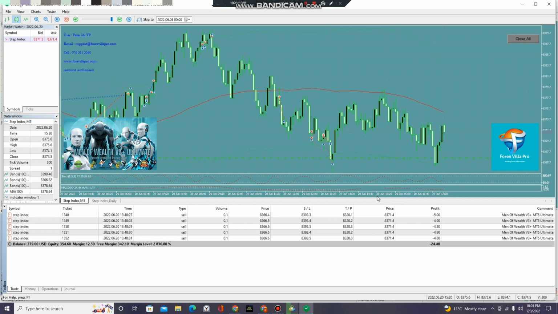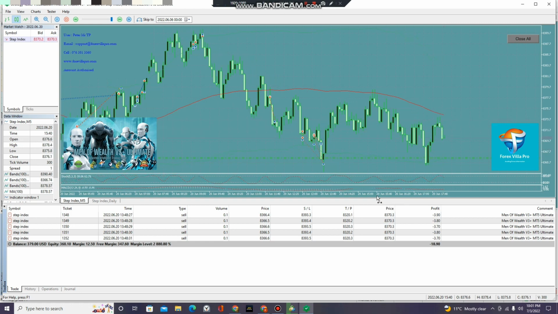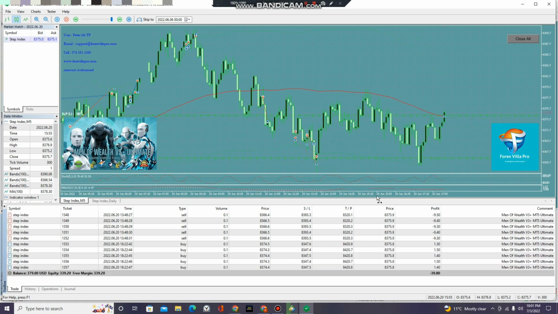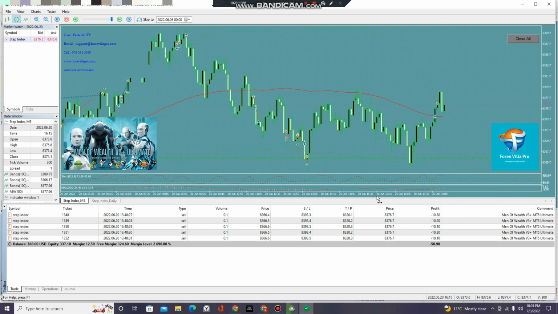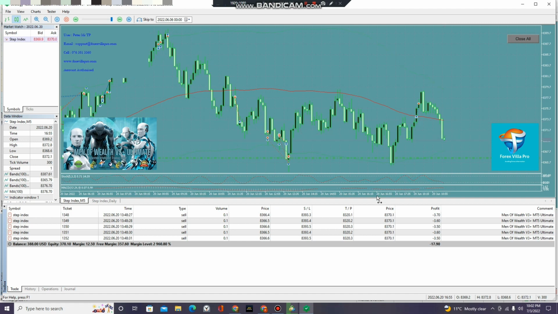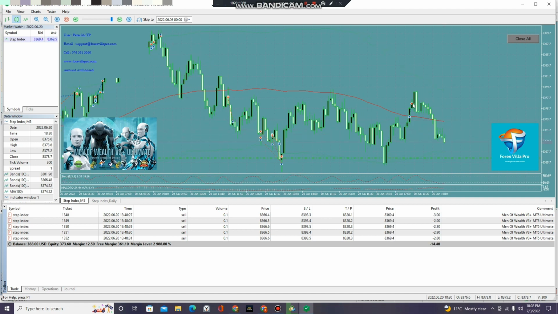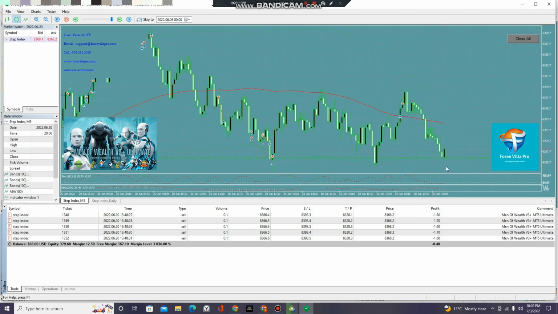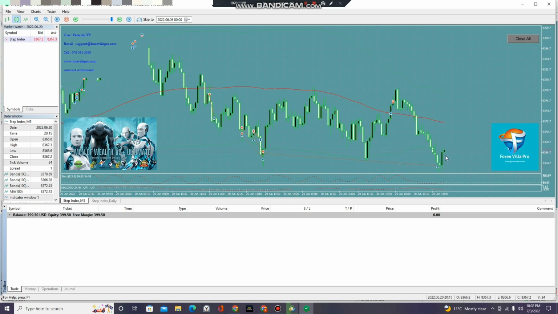Look at that. It was in profit, but it never locked anything. It didn't start trailing, because it didn't reach the trailing point, guys. That's the reason why. That trail above position. And look at that. We went back up and ate on a buy. And now we're about to close the sell. Look at that. It closed the sell.